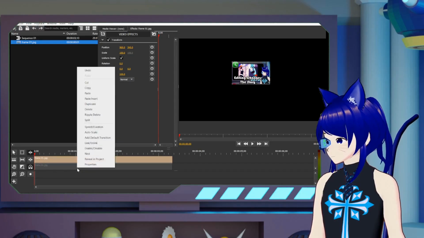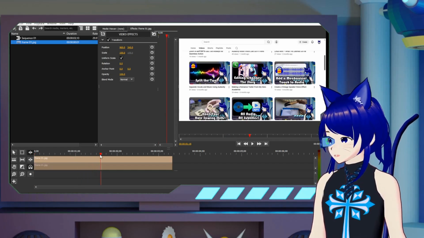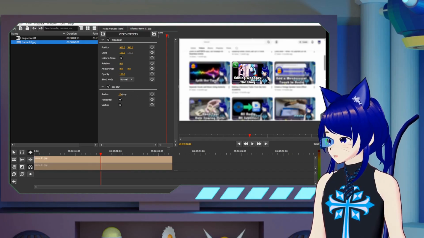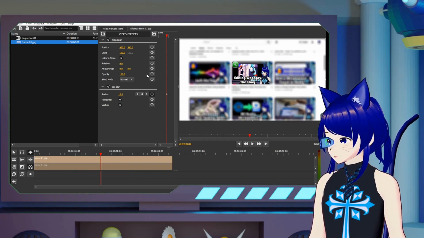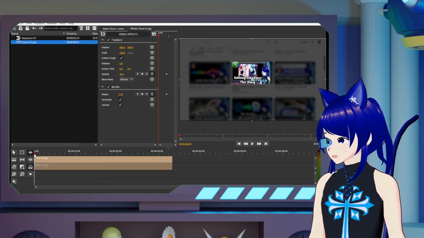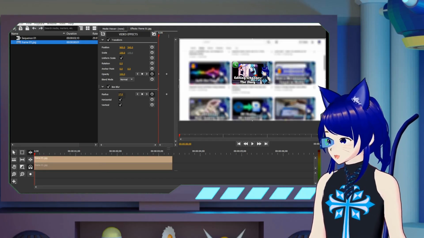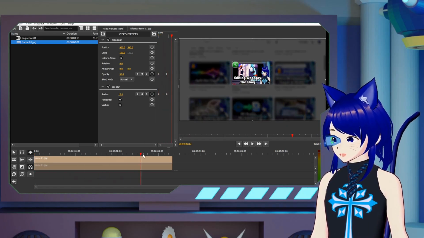Right click, enable, and then I can kind of go through and do some of the same stuff like we did earlier. So I may want to go ahead and blur this, box blur, and you can really get into wanting it blurred if you want to. My keyframe, go ahead and do my opacity keyframe. We'll do this down to, we'll go 30 this time. Then we'll come back here to the beginning. I'll move this back to 100, and we'll drop this down to 0. And then when I play, it darkens.